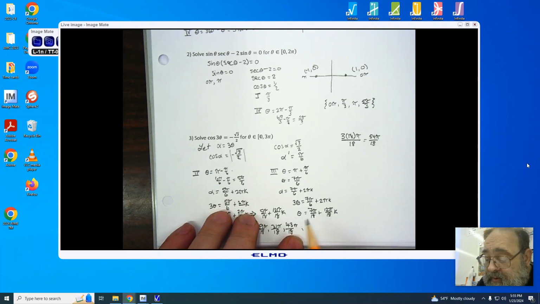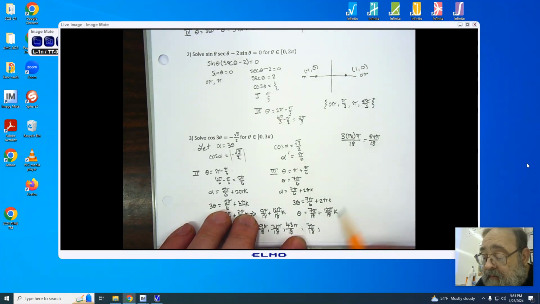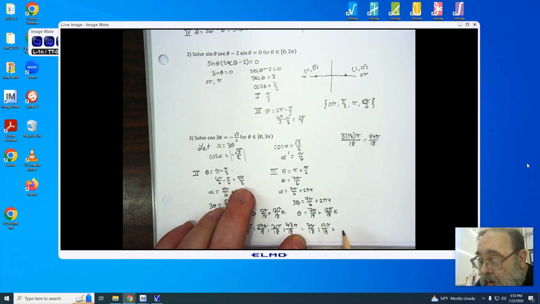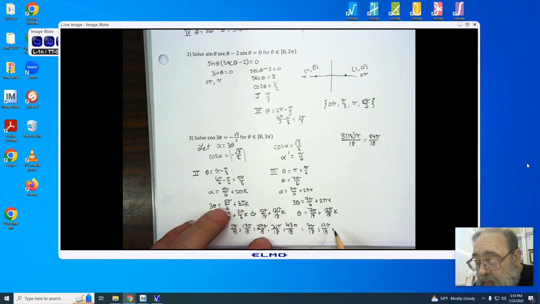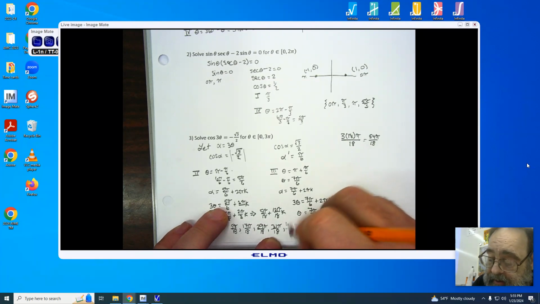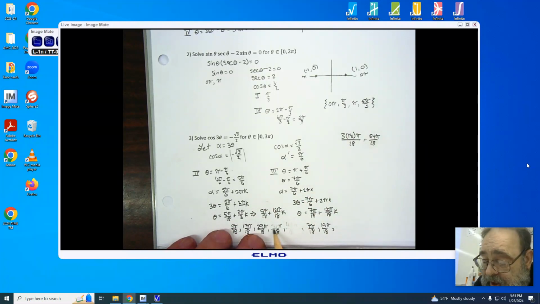We're then going to take this one. We start with k equaling 0. So we have 7 pi 18ths. We're now going to keep adding 12 pi 18ths until we reach a value less than 54 18ths of pi. So this is 19 pi 18ths. I add 12. Let's make sure I'm not messing up. I see there's an error. Right here, this should have been 41 pi 18ths. So notice I can see if I have a problem. I just go back and I check it and I correct it.